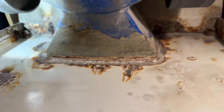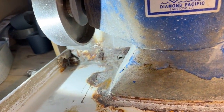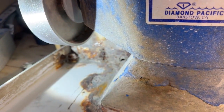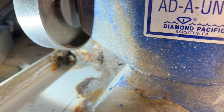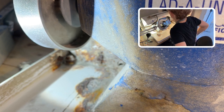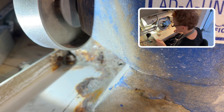Oh, beautiful view. Yes, I've had this grinder for a long time. I'm trying to get a good spot. There we go. Is it worth doing something like this? Whatever. You can see my bald spot in the back of my head. So it is what it is. You get old. That happens.